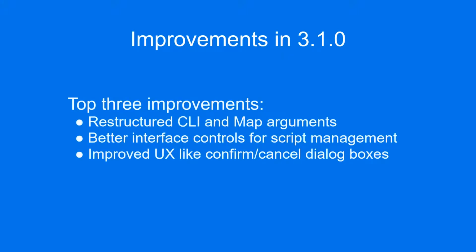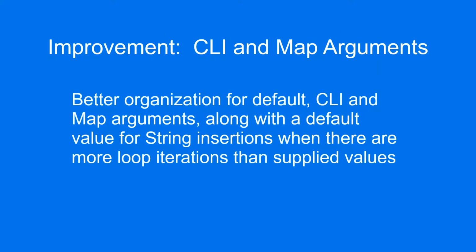There are many more improvements and bug fixes in Alyvix 3.1.0 than the 3 listed here, but these are the most important. One of the things we've improved is the argument structure for Alyvix Robot. You can now use a common way of passing multiple elements to Alyvix Robot, whether from the CLI or from a map, and we've also provided for a default argument for cases when the CLI command doesn't contain enough elements.